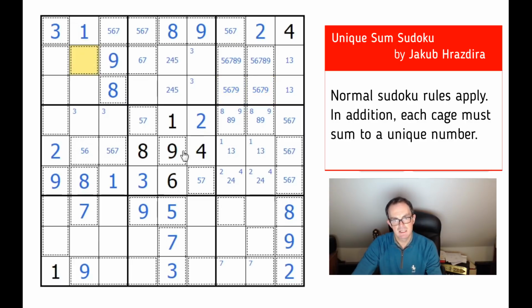So we still need 1, 4, oh, that can only be a 4 or a 6 because the 1 is already placed up here. So there must be a 1 in one of these 2 squares. 1, 4, 6. This 2 resolves that. Sorry, I should have spotted that. 4. 7.